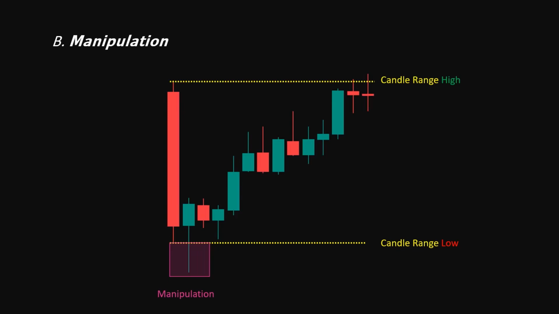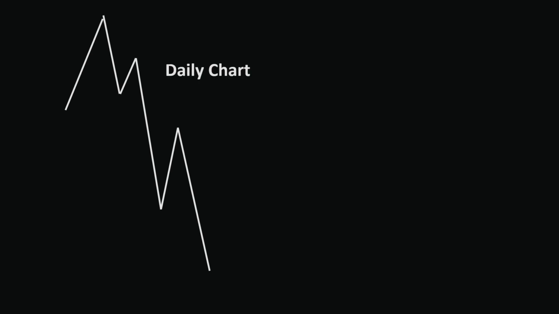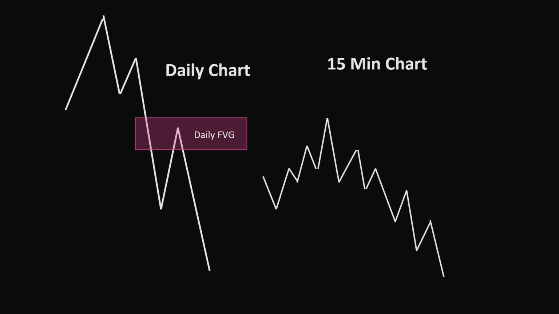Validating the setup, zooming in to spot the smart money. At this point, once we've identified a potential range setup, the next step is to dive into the lower time frames. Why? Because that's where we can catch the subtle signs of manipulation, the kind that smart money leaves behind. And when you see it happening, that's your golden moment. It's your cue to prepare for an entry. This manipulation isn't random noise, it's intentional. It's how market makers move price in their favor. If you can recognize the signs, you'll often be ahead of the curve, trading the move before it plays out.